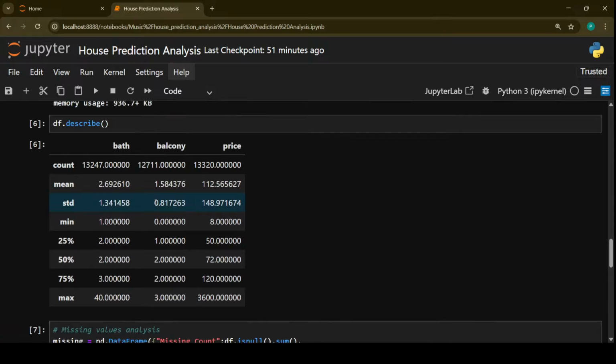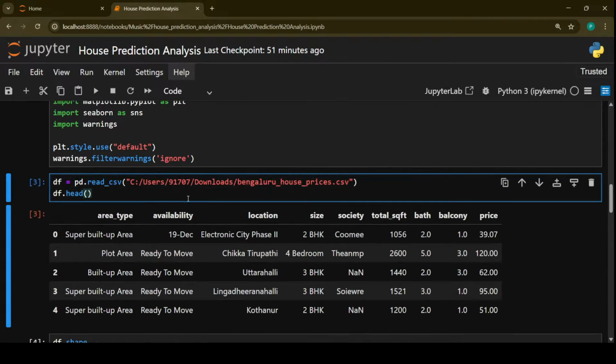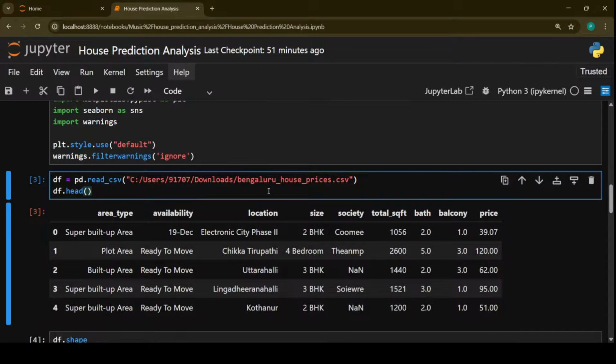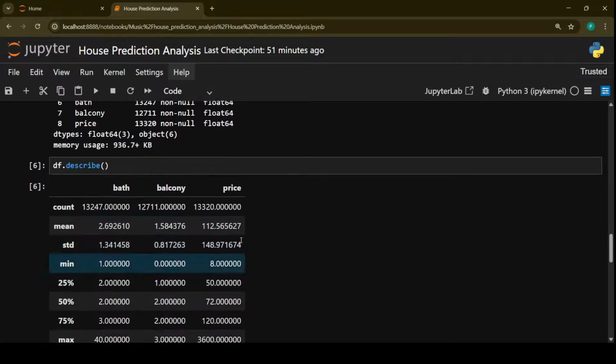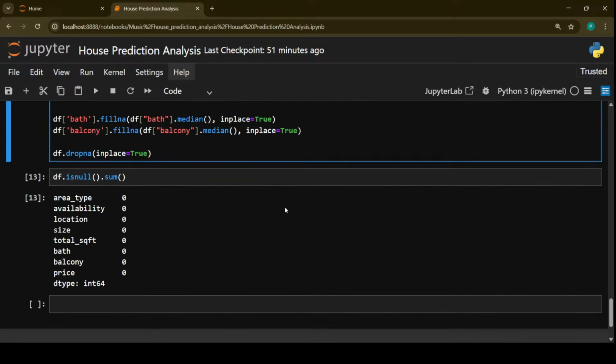To fix this, one simple technique is to run the loading step again, so that I load my data set again into a data frame and run these steps again, or I'll ignore the error and move ahead. That is also something I can do.